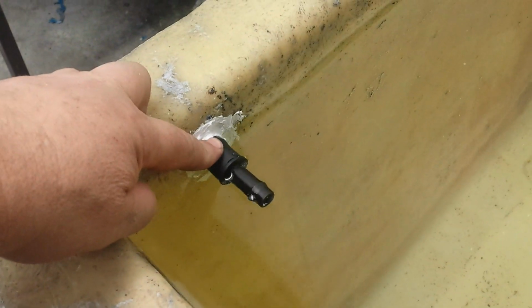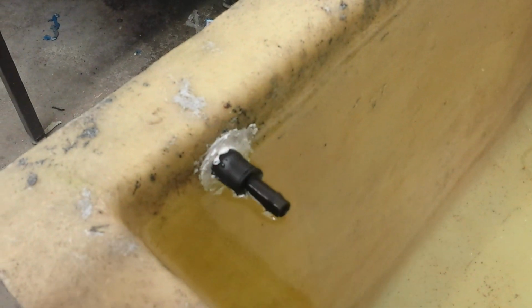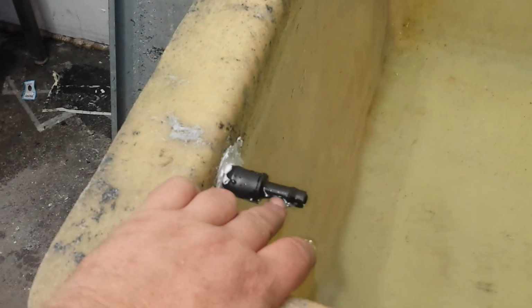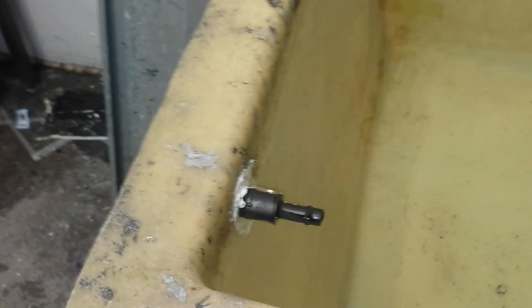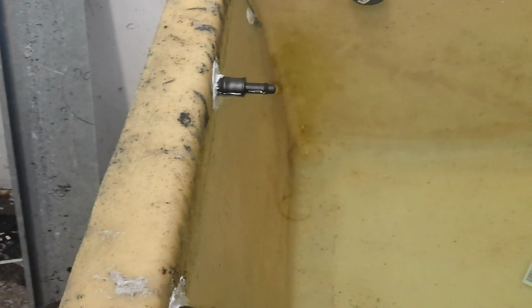What I did, I got 19mm pipe. I shouldn't have done that because it was too large. You've got to remember, every time you add a nozzle, an outlet, it reduces the pressure. You need a higher flow of water in order to keep the pressure maintained. And so I've had to go down to a 13mm, which works, but it's still a little too big. Just using the mains water pressure here, it would have been good to have that just slightly smaller, or even 2 jets. 2 would have worked quite sufficiently here. If I put one here and one here, actually would work quite well. But anyway, it is what it is. I'll get it sorted out.